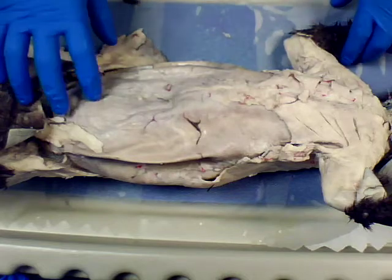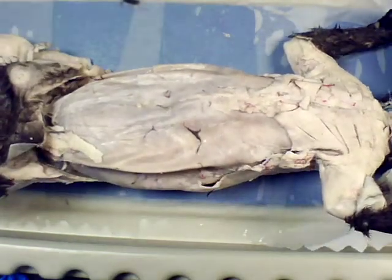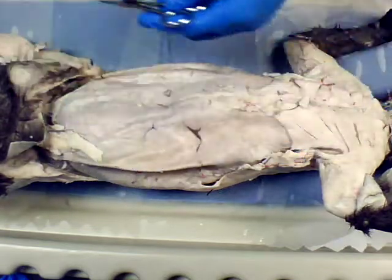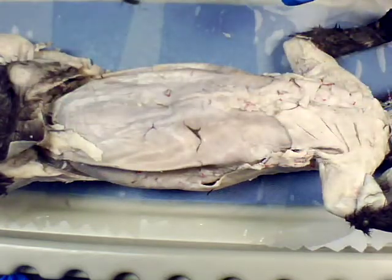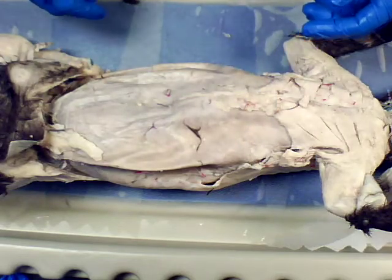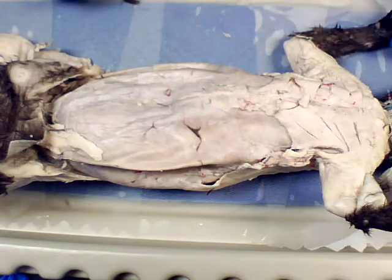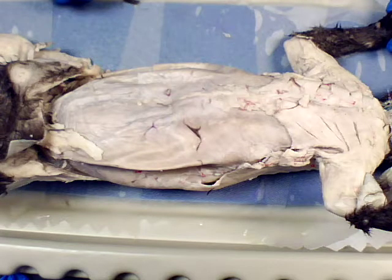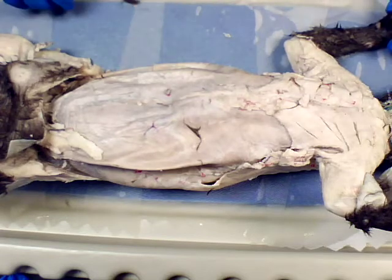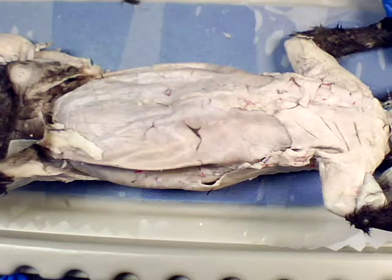All right, so to do the internal organs, we're going to need scissors. Always need a blunt probe to be able to move stuff around. But the main tool, once we get the cut started, is going to be your hands. Hands and scissors to get the internal organs up. Once you get the cavities open, you really don't need anything other than your hands. It's all internal. And then once we start removing organs, then you'll just need scissors or scalpel. So, all right. So here we go.